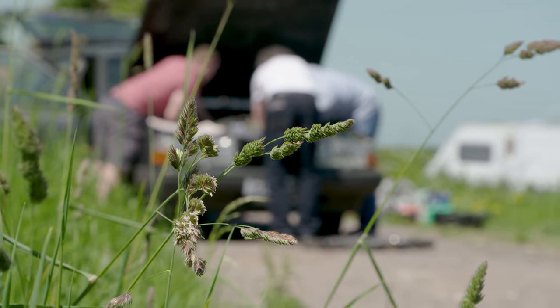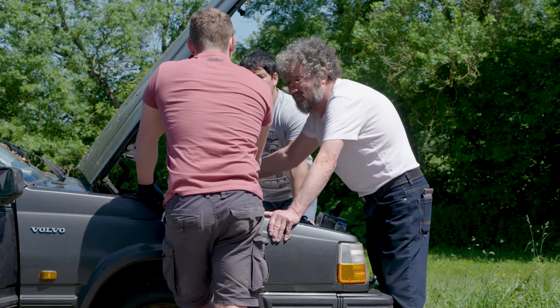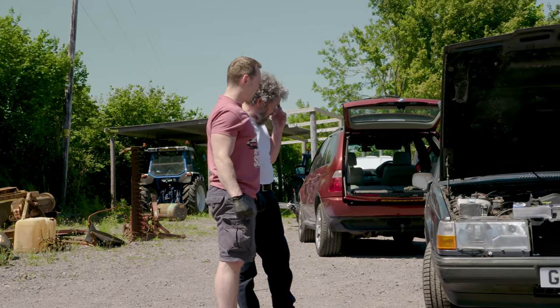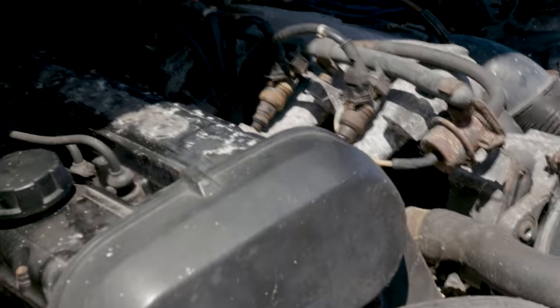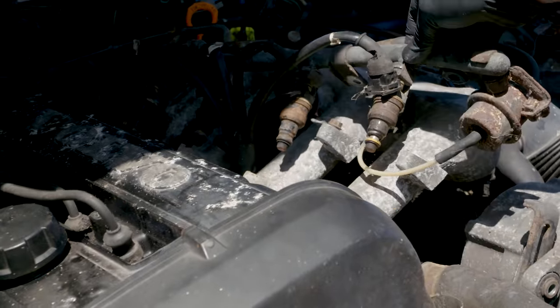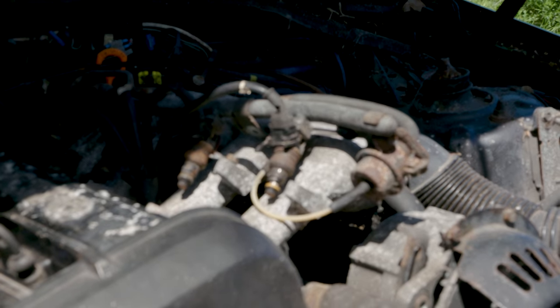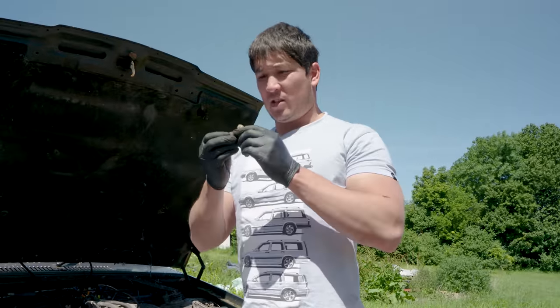At this point, Zachary's granddad and former owner of the Volvo arrived to see how we were getting on. And after a quick chat, we found out that the car was potentially in far worse shape than we initially thought. Is there anything coming? Nah, not a thing. Yeah, I don't think these are blocked.